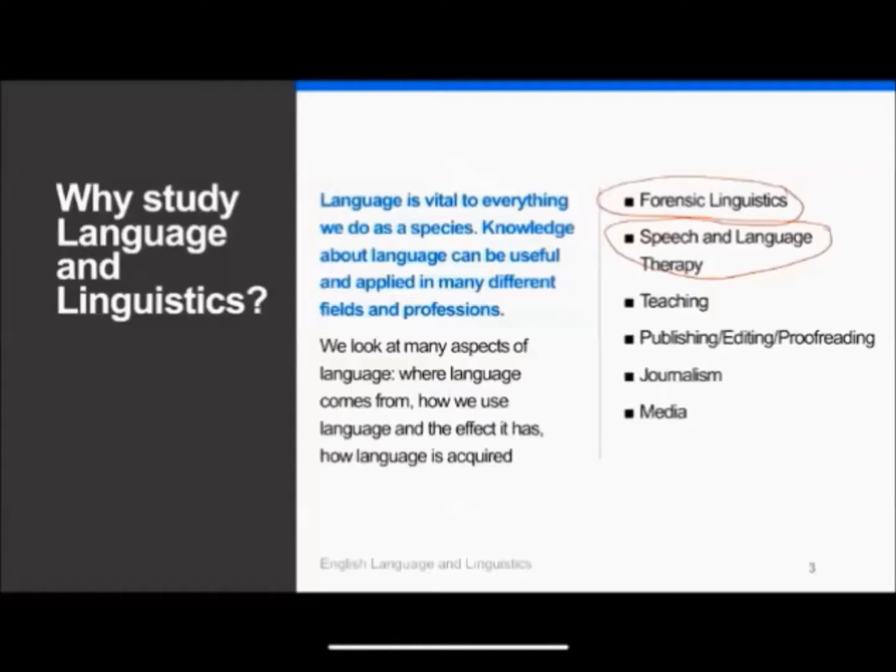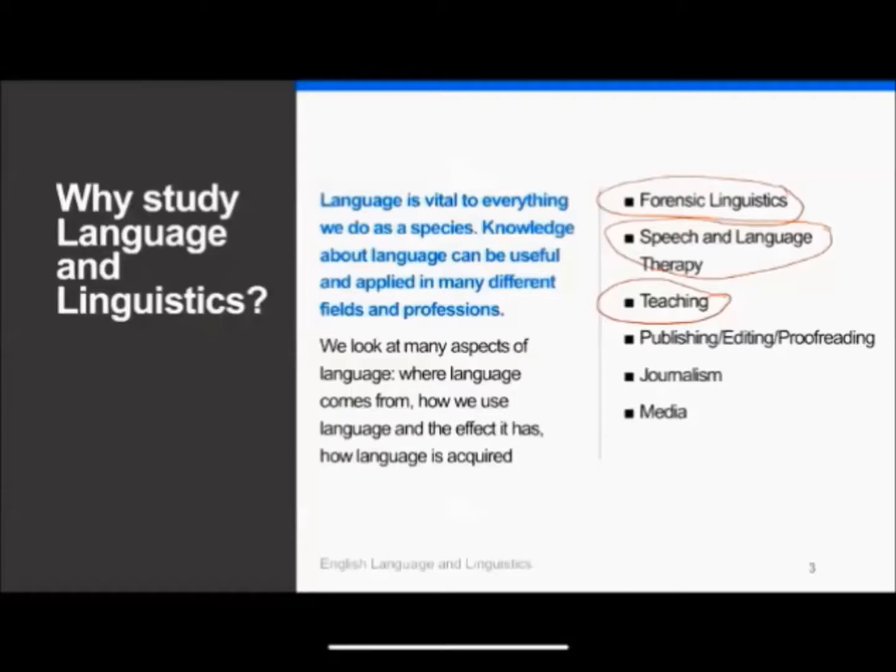A number of our students also go into teaching, and here it is either primary school teaching, where, for example, phonics is important for learning to read, but also in secondary school, there is teaching of academic skills, teaching English to non-native speakers, and of course, English language as a subject per se. Depending on the subject combinations that our students take, students might go into publishing, editing, particularly when studying subjects like journalism or media alongside English language and communication.